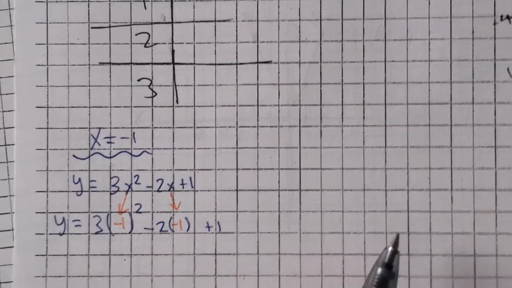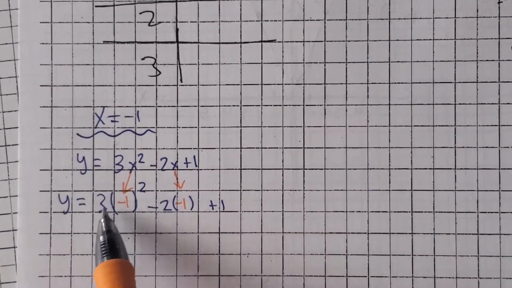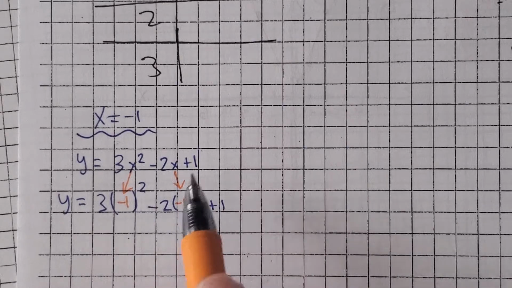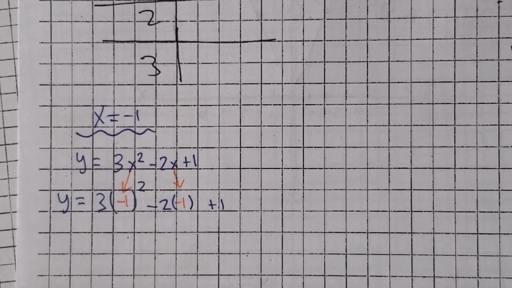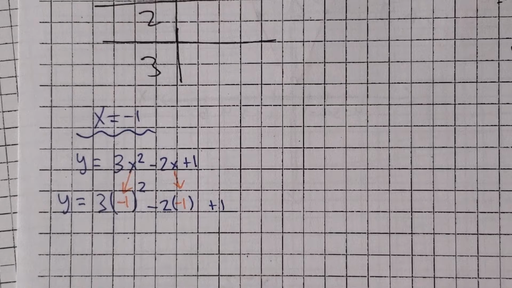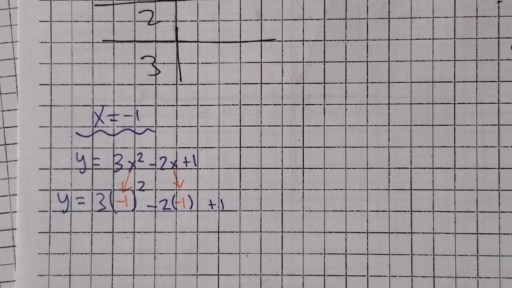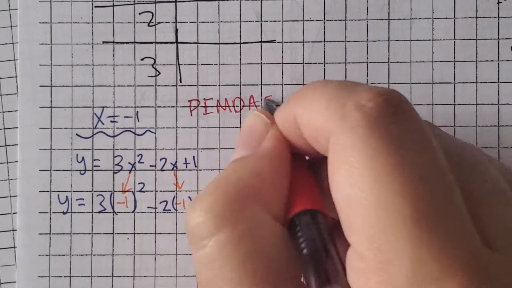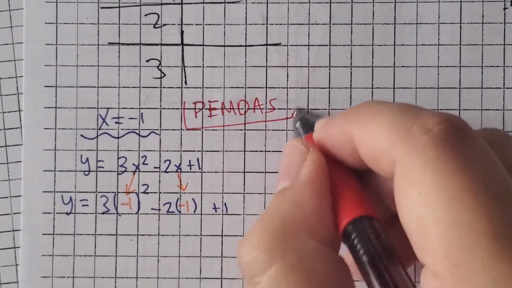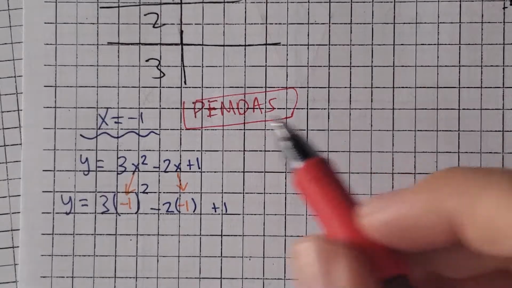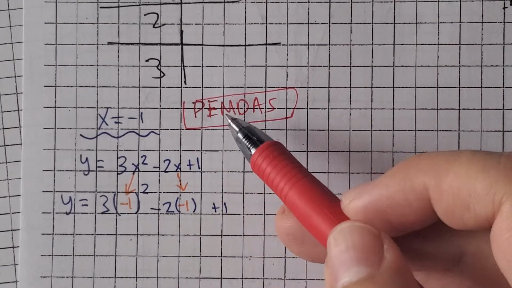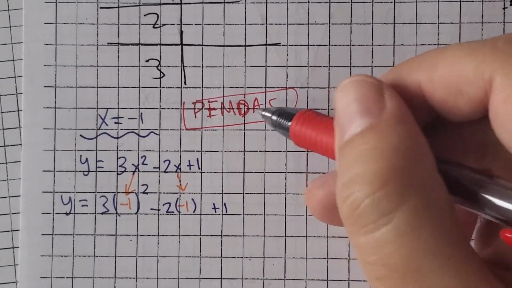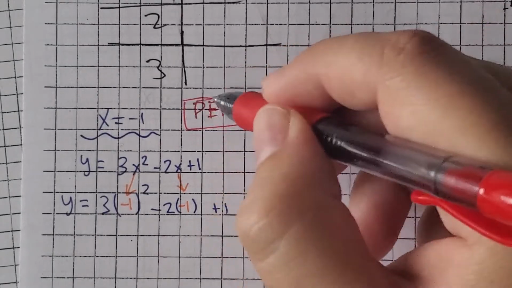Now, here's the trick with this one. Watch out. I have multiplying 3 times -1, and then this is going to be squared. -2 times -1 plus 1. We have to be careful that we do this correctly. So the biggest trick for this one, if you remember, it's called PEMDAS. Please excuse my dear Aunt Sally, or parentheses, exponents, multiplying, that should be a D for dividing, and adding and subtracting. We have to follow this order.